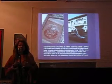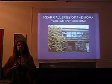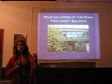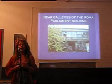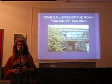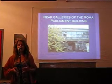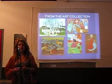The facade is pretty unnoticeable from the perspective of the average Budapest architecture. The rear galleries are quite lovely. There's a large, beautiful cherry tree right behind it, and quite a large empty courtyard, which is the subject that my students were working on. This was the territory that we had the assignment to redesign in the course of this.